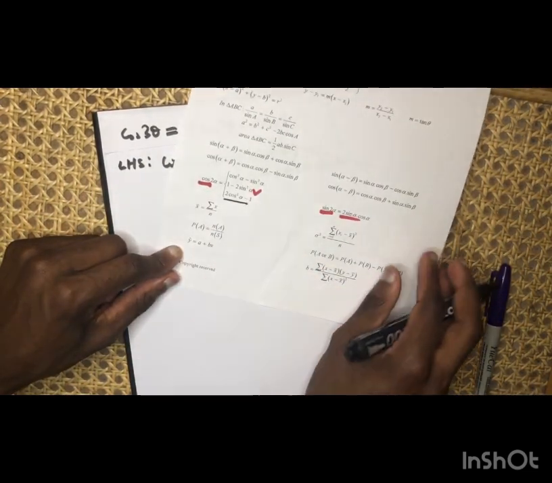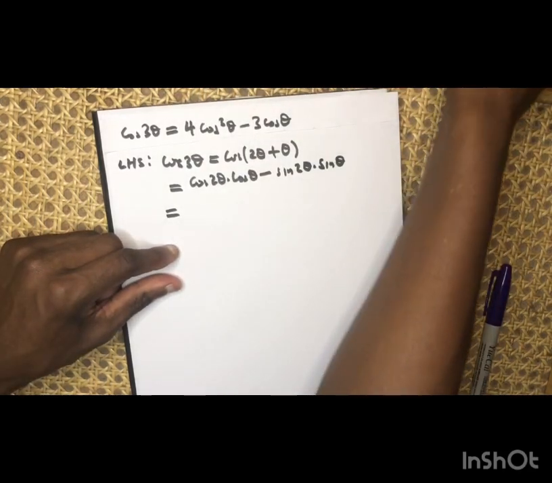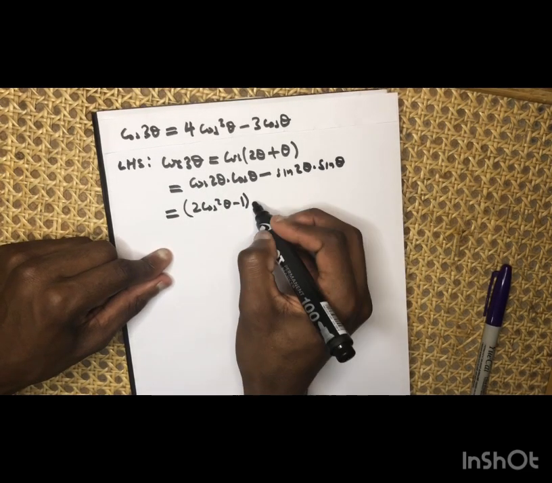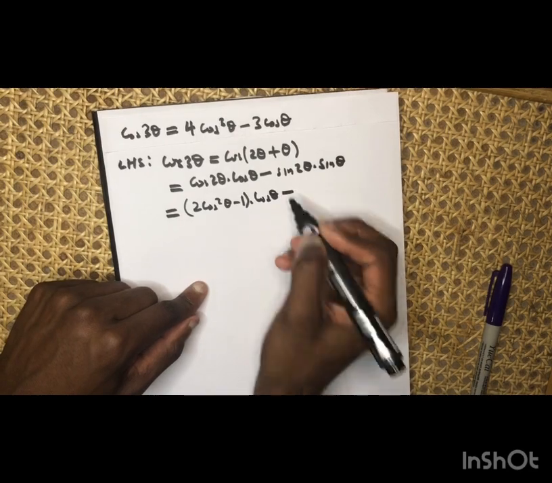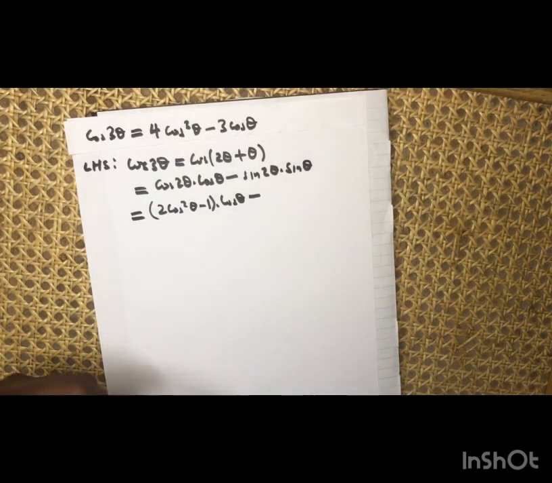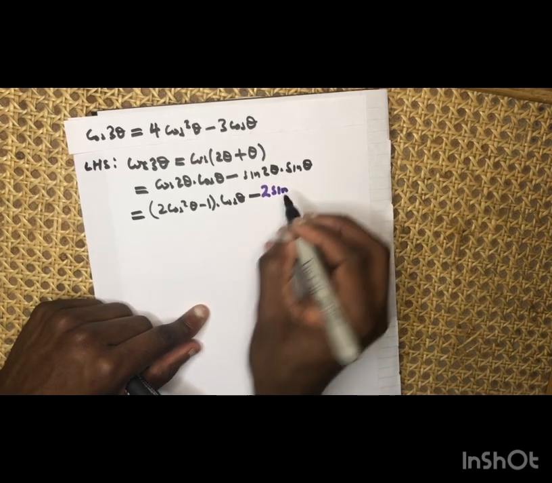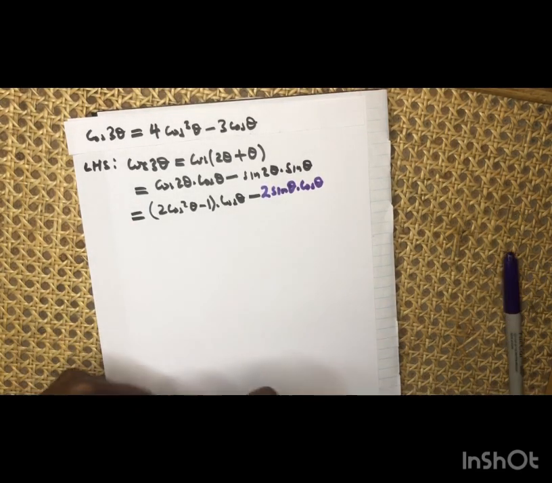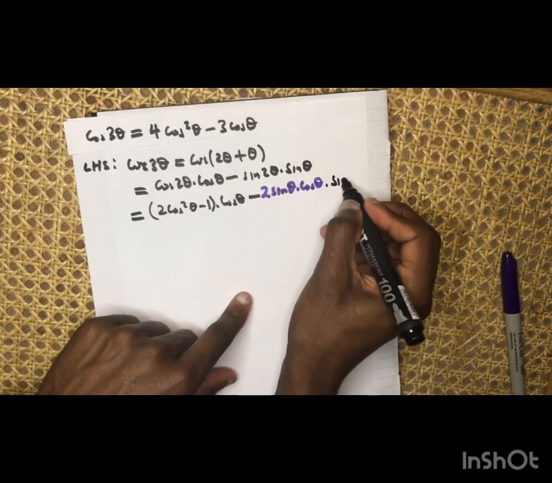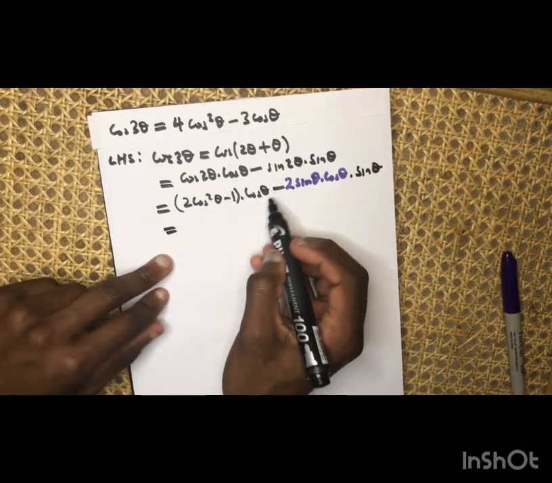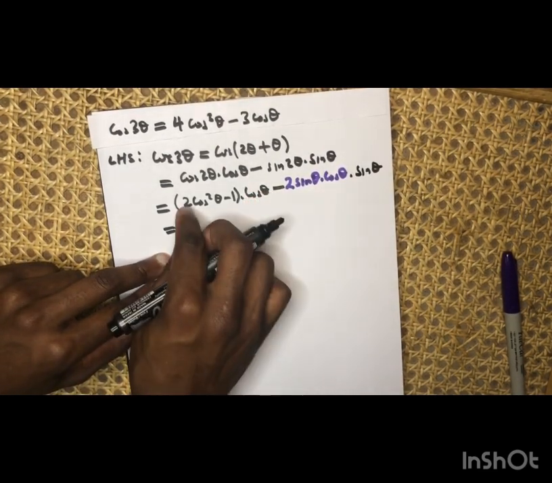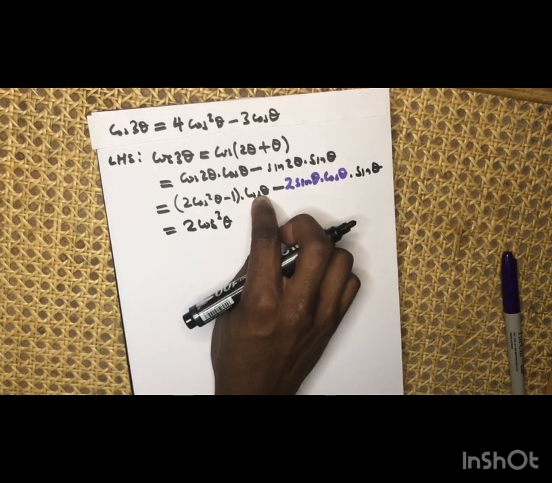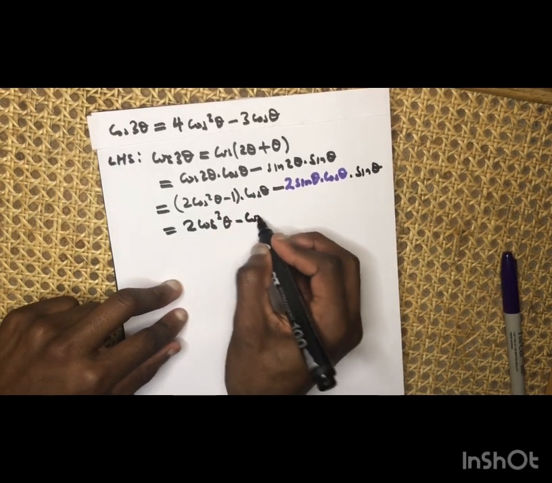So I'm going to pick the last one, which is 2 cos squared minus 1. So this one is going to change to be 2 cos squared theta minus 1 multiplied by this cos theta, minus. We don't have any option for sine 2 theta, so it is going to be changed to 2 sine theta cos theta times this sine. So if I open the brackets here, cos theta times 2 cos squared theta is going to be 2 cos cube theta. Cos theta times negative 1 is negative cos theta.